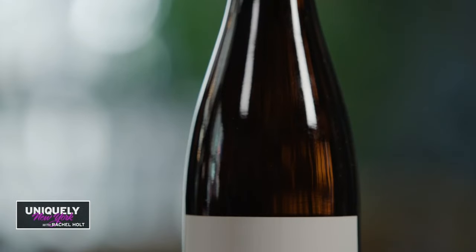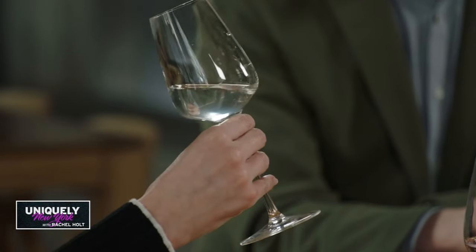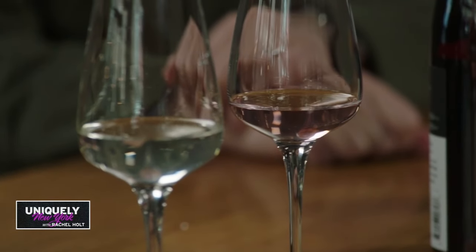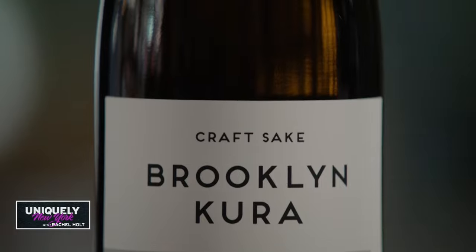What makes your sake unique? It's called shiboritate style, and it means right from the press into the bottle, no aging, no water added, and that is something you can really only taste here. A big part of what you do here is sake education. Tell me about that component. You can do a sake and cheese pairing class, a warm sake class, a sake 101. But we also offer courses for hospitality professionals.